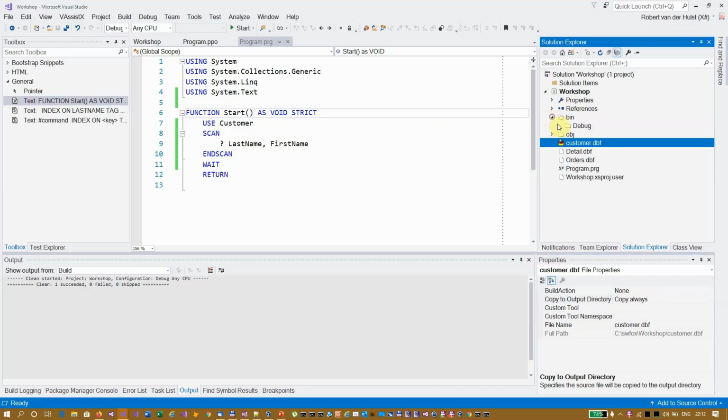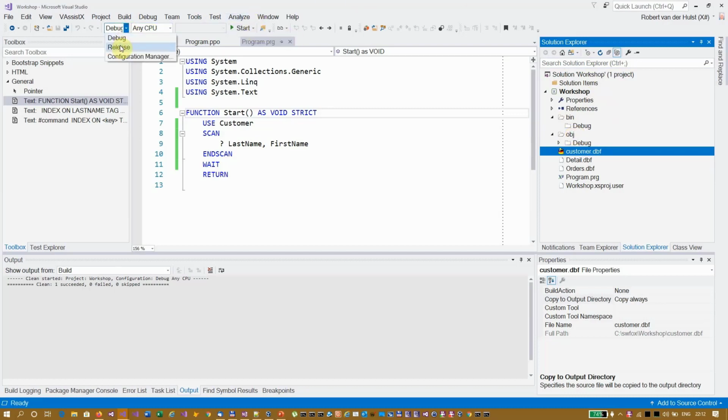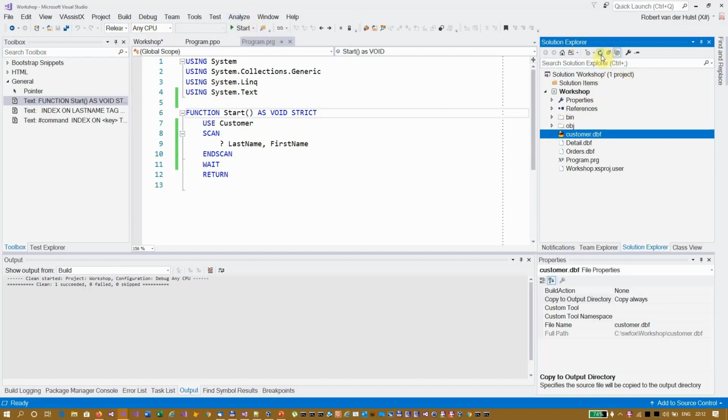On the right-hand side, now that I'm in show all files, you can also see the folder structure. The default folder structure in Visual Studio is that it puts the binaries in a bin folder and the temporary files in an obj folder. And Visual Studio can compile in debug and release mode. That's why there's a debug folder. And if I switch to release, Visual Studio will create a release folder when I build. So you have two possible sets of binaries. Okay, that's enough for it. Let's just compile this.